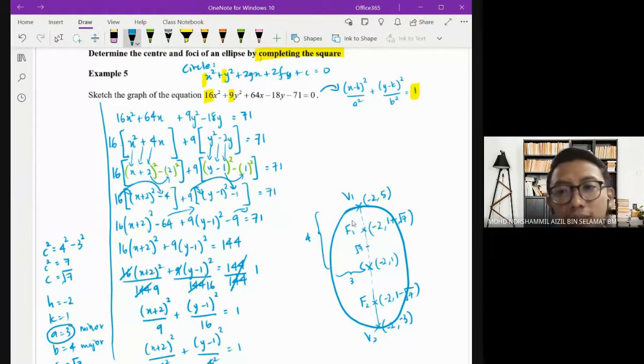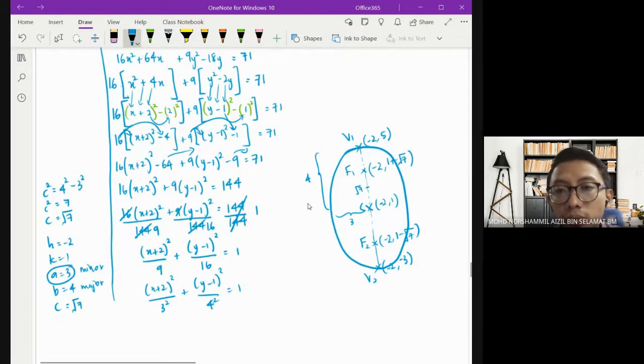Right, if going upward, it is 1 plus, and going downward, 1 minus. Just that we can't calculate directly, because this case involves root values. So keep the root value as the actual value. So 1 plus 7, 1 minus 7, as it is. Okay, so now the slightly difficult part is to get where your axes are.